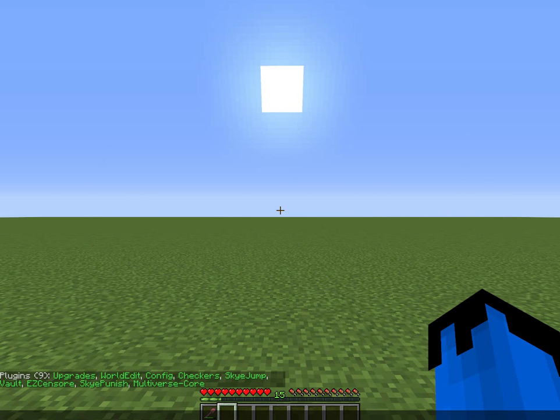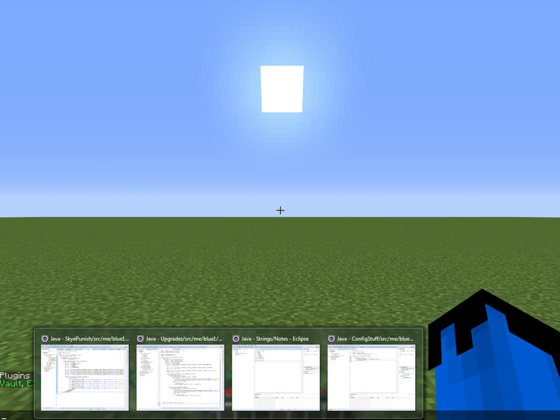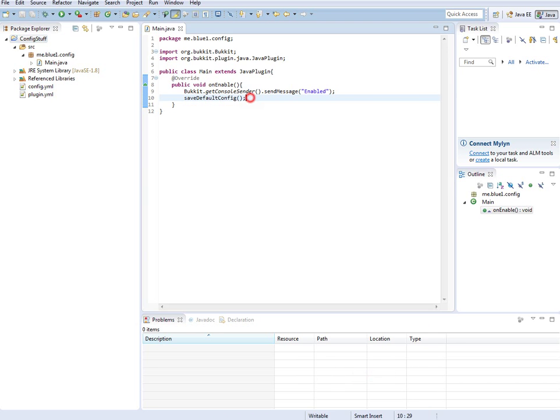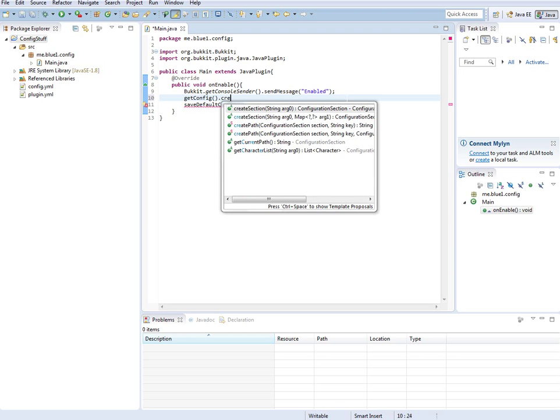So now what we're going to do is we're going to put something in it. This is what will by default be inside the config.yml. A lot of people will say that you have to, on enable, if it doesn't have certain values, create sections and create values, and that would be a big mess. It would be getConfig and then .createSection, and then you'd have to create every individual little bit.